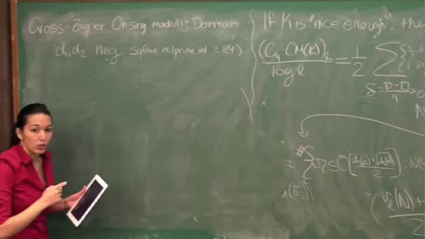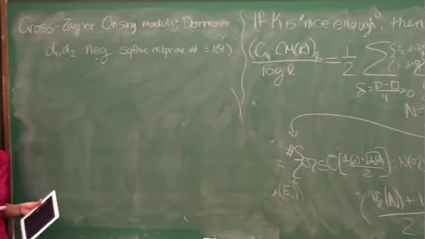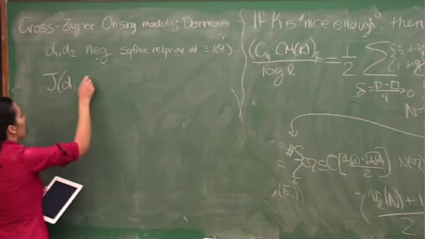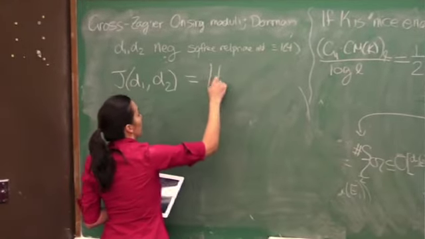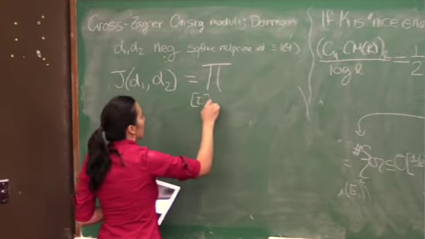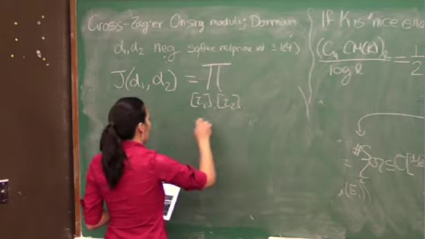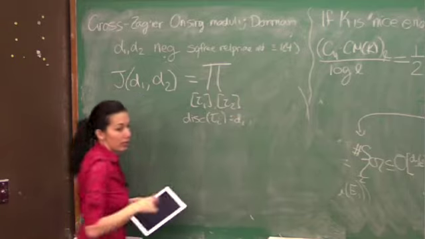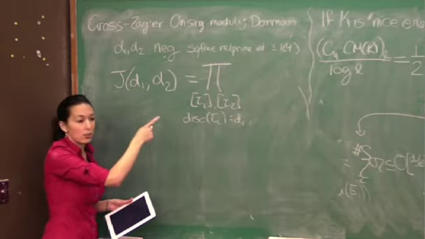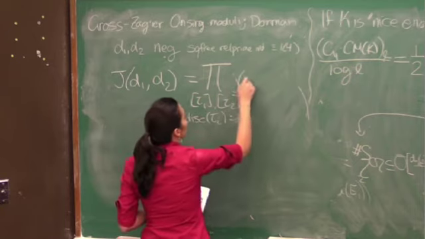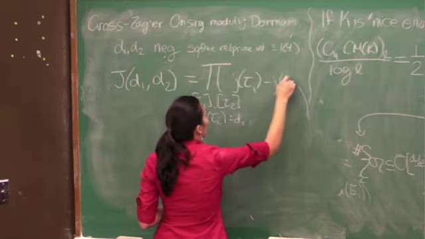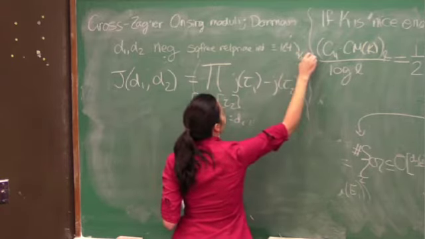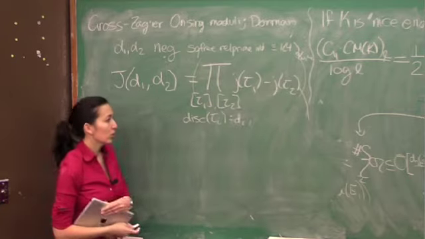Okay, so you can think of these as discriminants of an imaginary quadratic field. In fact, that's exactly how you want to think of them. And they studied this quantity, J(D1, D2), which is a product. So you take elements in the upper half plane that have discriminant equal to the discriminant you want, and you only take classes, so mod SL2(Z). And then you take the difference of the j function. And then there's just some power up here. That's not important.